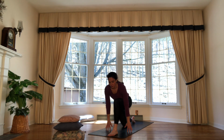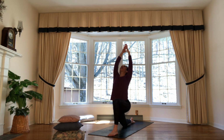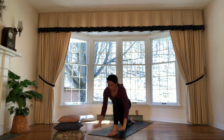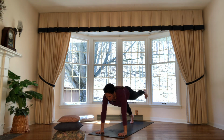Replant the front foot firmly to the floor. Peel the hands forward. And then gently lean back. Low lunge. Bring hands forward, framing your foot. Tuck back toes under. Come back to your plank.